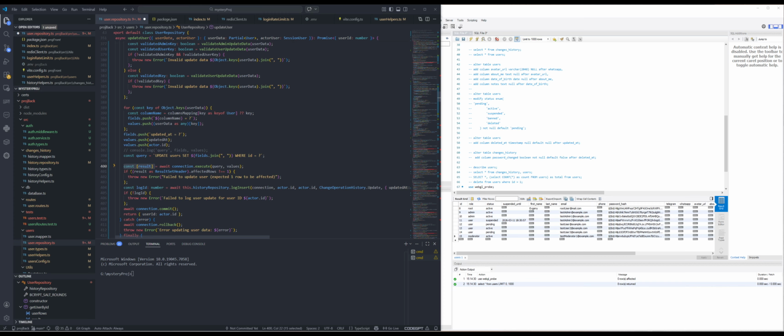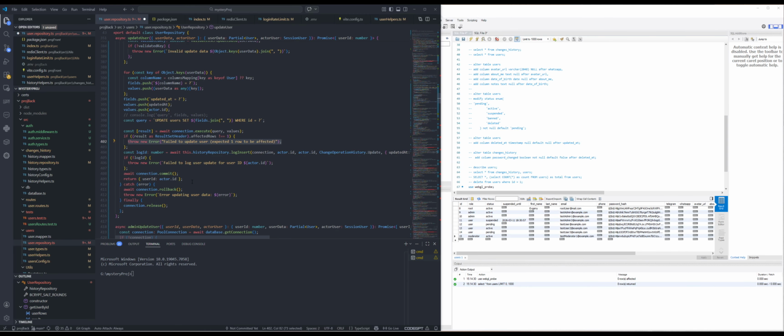So if there are no affected rows in the result, then we throw a new error that the user is not updated. And then we're going to plug in that message into the history, that the user's information was changed, which one, when it was changed, and so on.